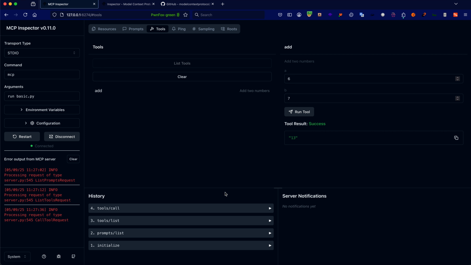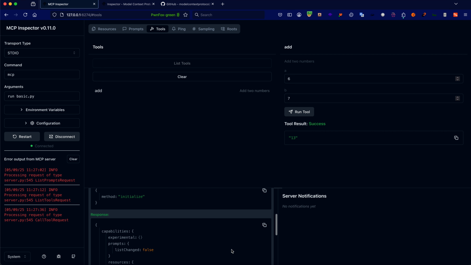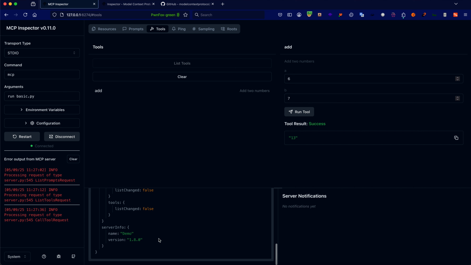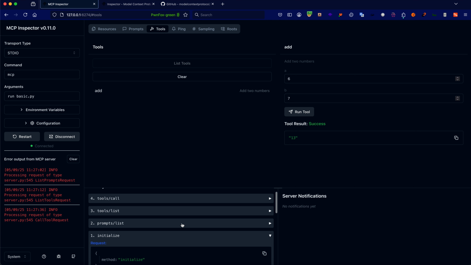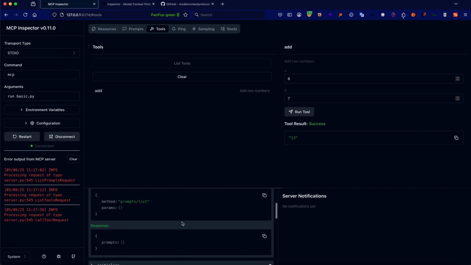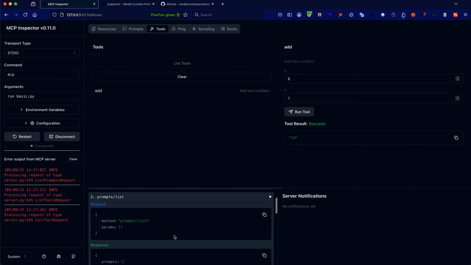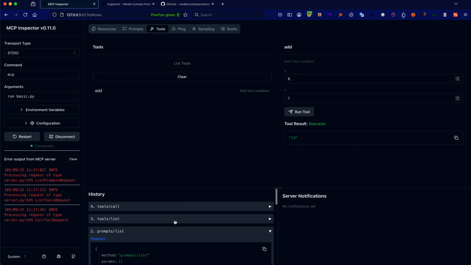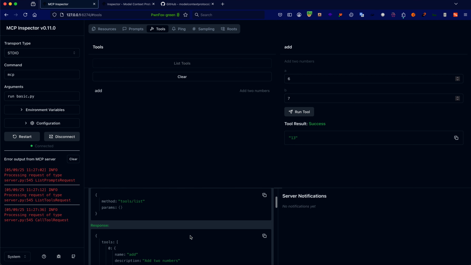What's interesting is that down here you can see how this all works. There was the initialization first of all, and the server name is demo, which I put in as demo. Then it makes a call to the prompts list, and there are no prompts, as we have seen in the GUI earlier. Then it looks at the tools.